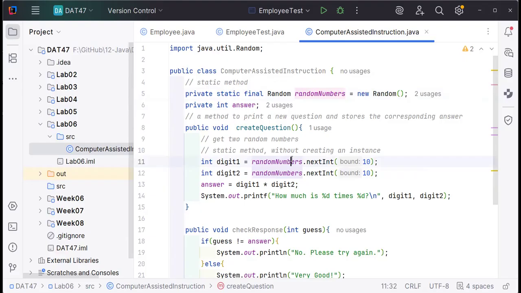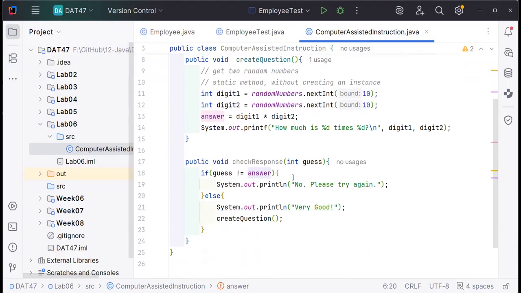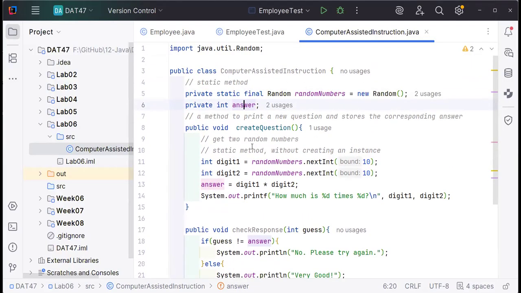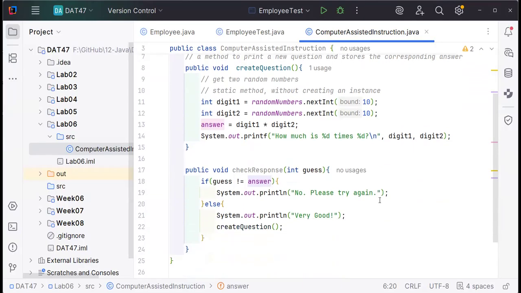Once we create this object, we call its dot nextInt method, so that we can generate digits randomly. And for the answer, we create and declare it in line 6 here, but it is valid throughout the whole create questions and check response methods. So you just create it once, but you can use it everywhere. That is because you are declaring it outside the method scope. If you declare it inside, you can only use the answer inside the corresponding method. In the other method, this variable is no longer valid. That is the scope.